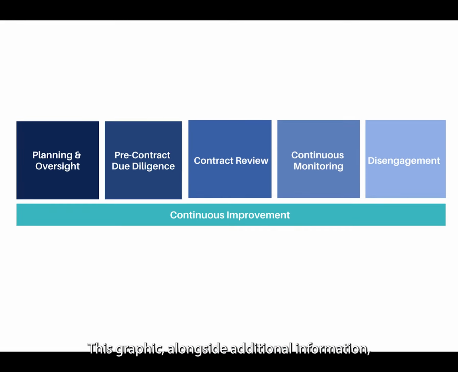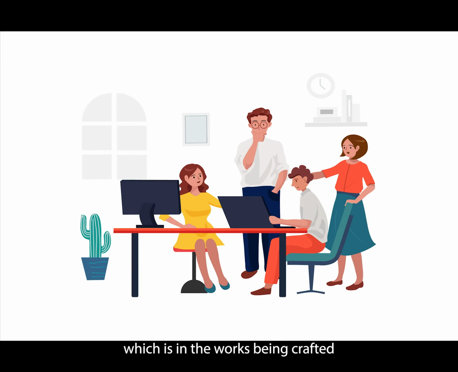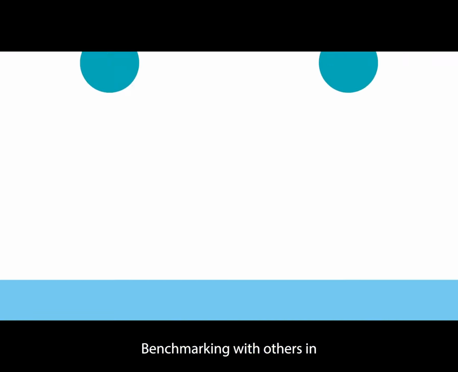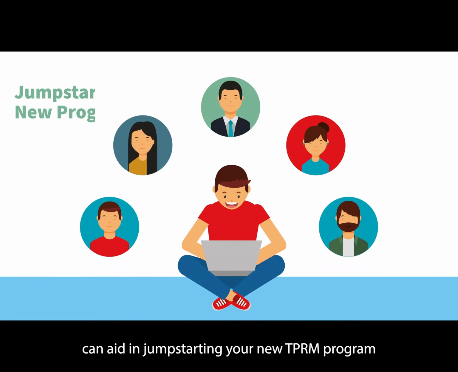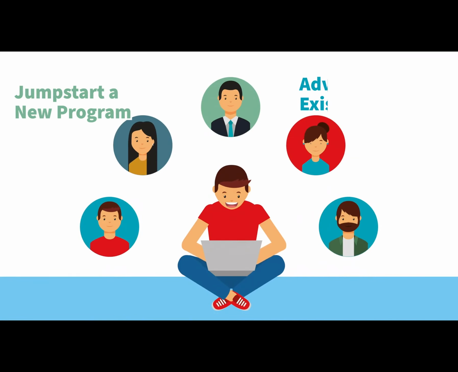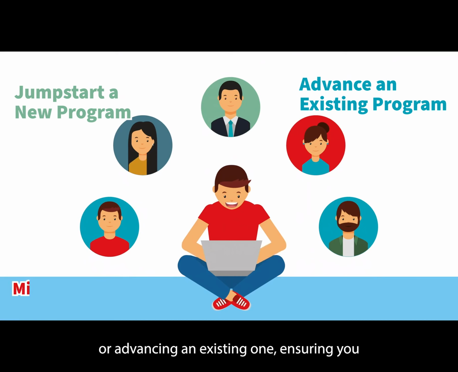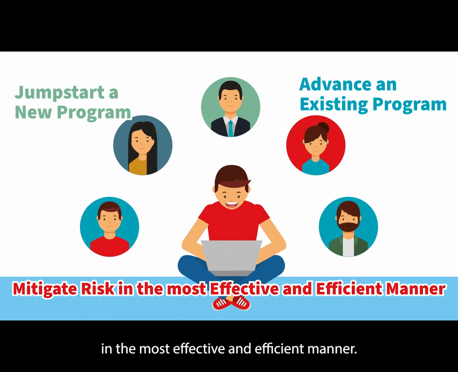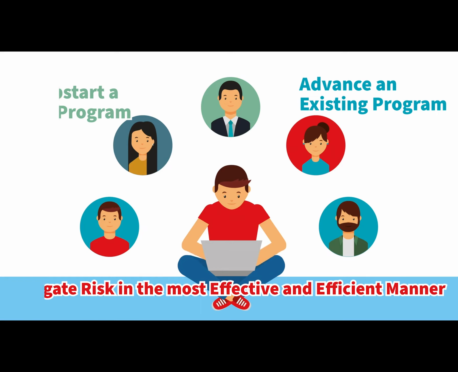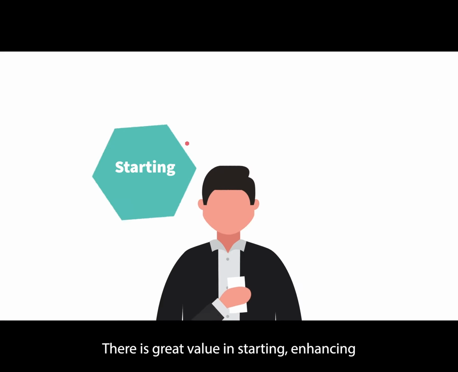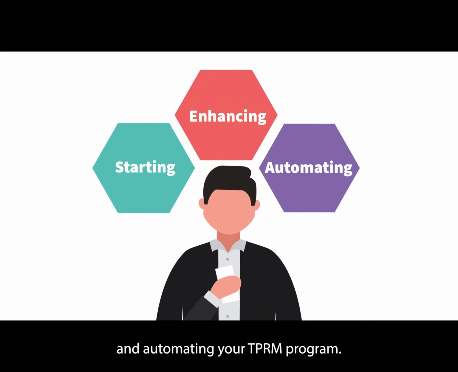This graphic, alongside additional information, will be included in the TPRA Third-Party Risk Management Guidebook, which is in the works, being crafted by TPRA members and TPRM community members and industry experts. Benchmarking with others in your industry can aid in jumpstarting your new TPRM program or advancing an existing one, ensuring you and your team can mitigate risk in the most effective and efficient manner. There is great value in starting, enhancing, and automating your TPRM program.